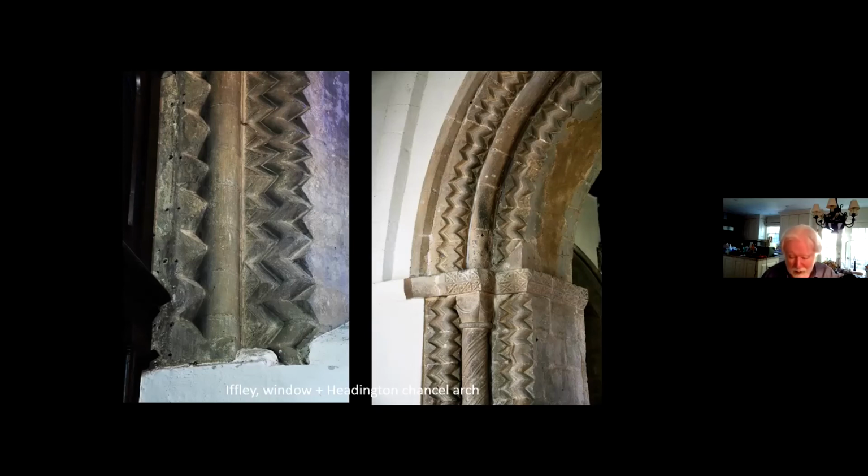To sum up, the Romanesque fabric of St. Mary's Iffley has basic elements in common with Clinton family churches at Cassington and Stukely. But only at Iffley do we find clear evidence of the employment of masons who also worked at Kenilworth Priory. There also seems to be a connection with royal work at Romsey Abbey, and most importantly for the beakhead, the work of Henry I at Reading Abbey, which you know about. I've not talked about it today. Other aspects of beakhead and chevron ornament are associated with Oxford regional churches, especially Burford, which I hope you can go and explore.